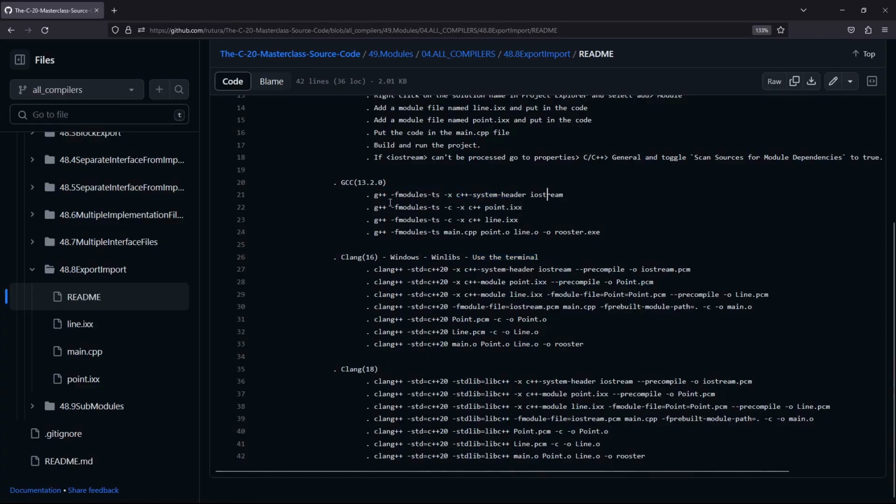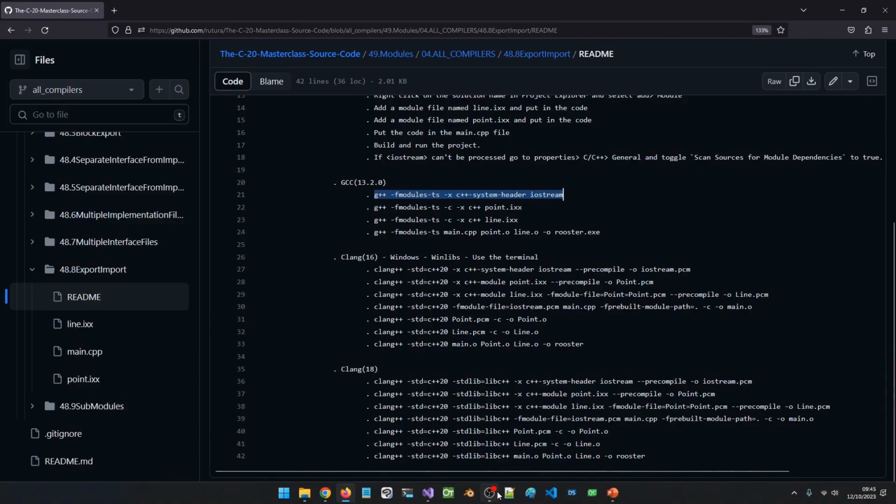For example, for GCC, the -fmodules-ts flag here enables C++20 modules. And we pass the -xc++-system-header flag here to tell the compiler that this is a system header we are compiling. Again, if you want to learn more about these flags, you should read the documentation for your favorite compiler. Here, I am just going to give you the bare minimum to compile the files that we have here. Let's grab the command to compile our header unit.